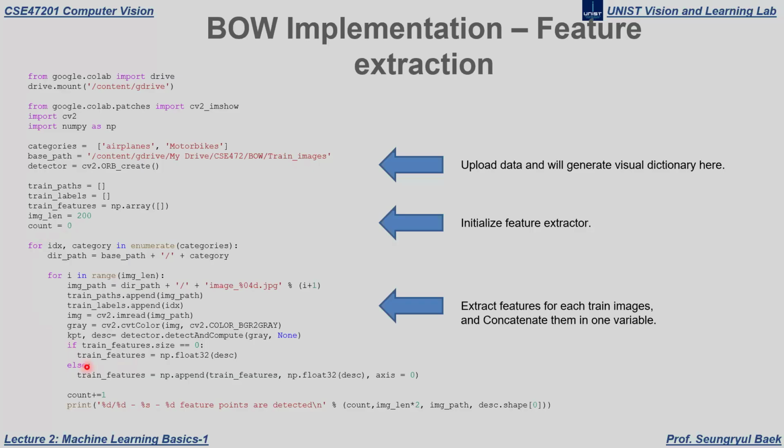The number of features extracted from an image can vary, because many local patches can be obtained from some images, and fewer local patches from other images. So the total number of feature descriptors varies according to the image. Anyway, we will append the training features extracted from the training images.